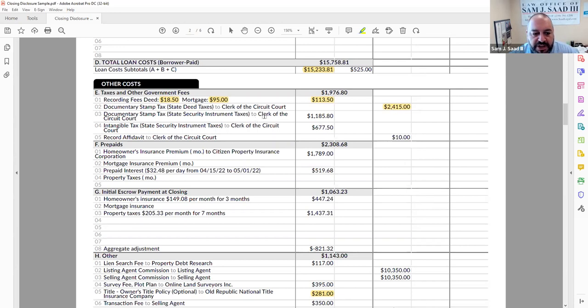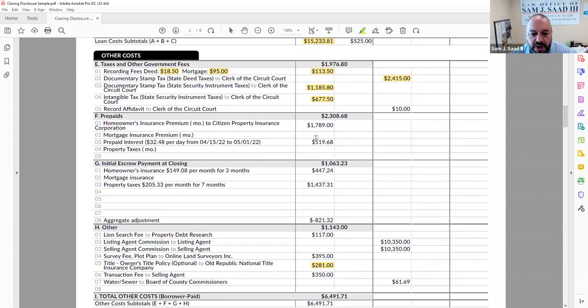And then you've got your documentary stamp taxes for the mortgage right here, $11.85.80. Amy is asking, yes, Amy, I have this set up for Collier County, but in Lee County, and other parts of the state, the seller would pay title. And you've got your intangibles tax on the note. This is 2 cents per $1,000 of value. So you'll notice here, you've got two charges on the buyer's side for the recording of the mortgage and the note. A lot of people don't realize that these additional fees apply and are paid by the buyer. So be wary of that.